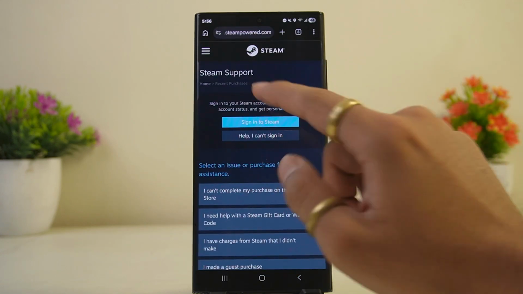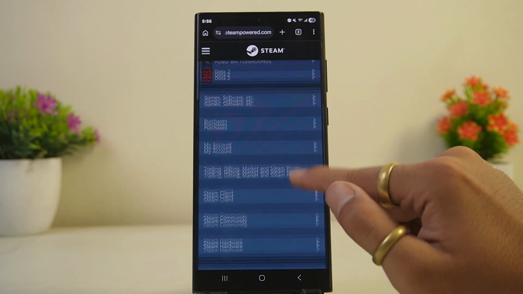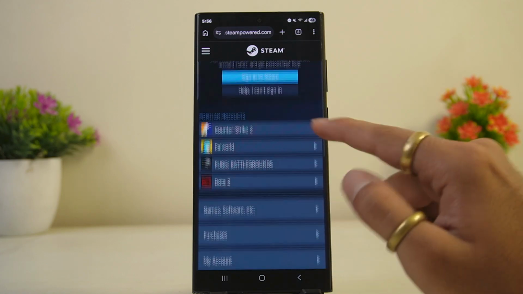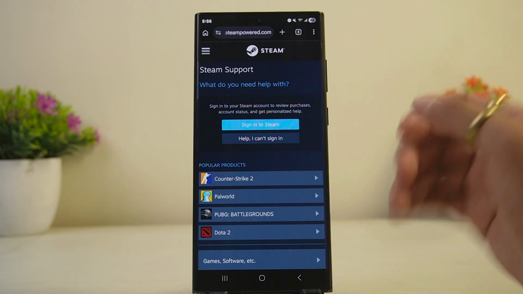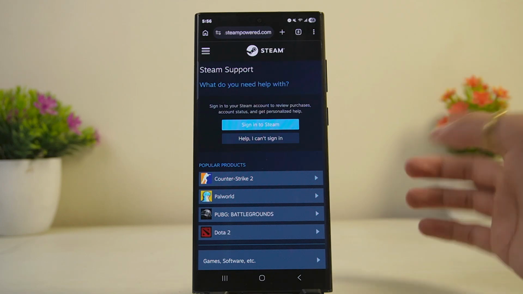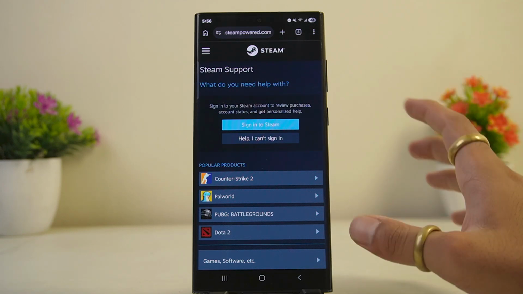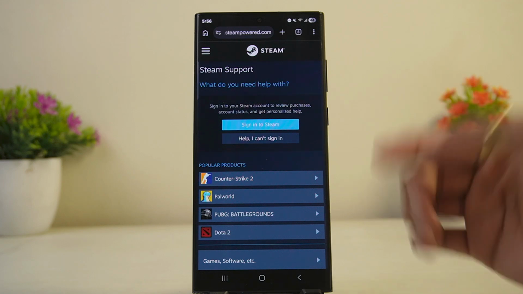Now, all you have to do is go ahead and launch any web browser of your choice, then head to Steam Support. Once you're here, go ahead and enter your original username or email address, and when Steam asks to send a code to the thief's email, click I no longer have access to this at the bottom and fill out the form with your current contact email and attach your proof of ownership.